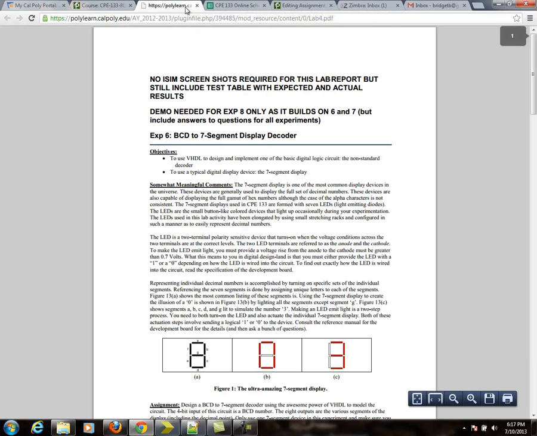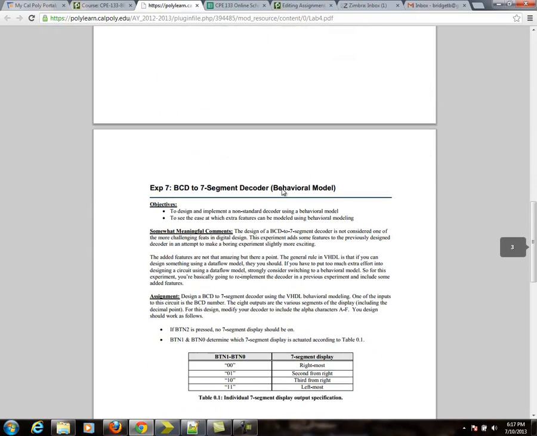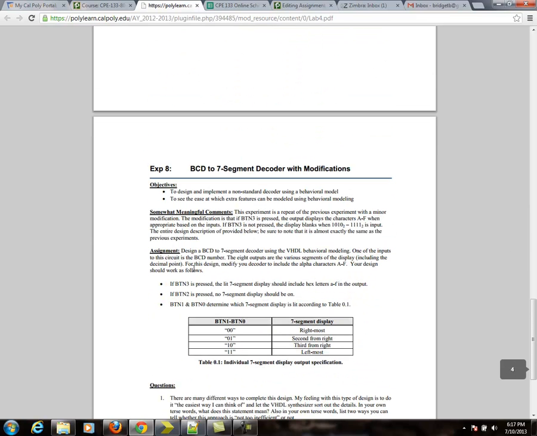So this lab consists of 3 experiments, experiments 6, 7, and 8, and they all build upon one another. So I would recommend doing them in order. Create a project for experiment 6, do experiment 6, and then copy that project, rename it to be experiment 7, and then modify it to do the objectives of experiment 7, and then similarly you can copy your project 7 and then modify that to do experiment 8.